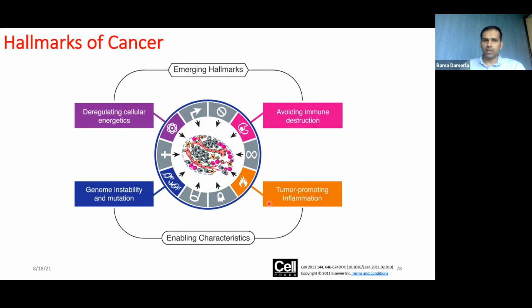Also inflammatory markers. And then one of the hallmarks is genomic instability. As I told you before, these cells do not have 46 chromosomes. So there will be a lot of genomic instability, a lot of mutations, rearrangements, and translocations. And then they should be able to deregulate cellular energetics.